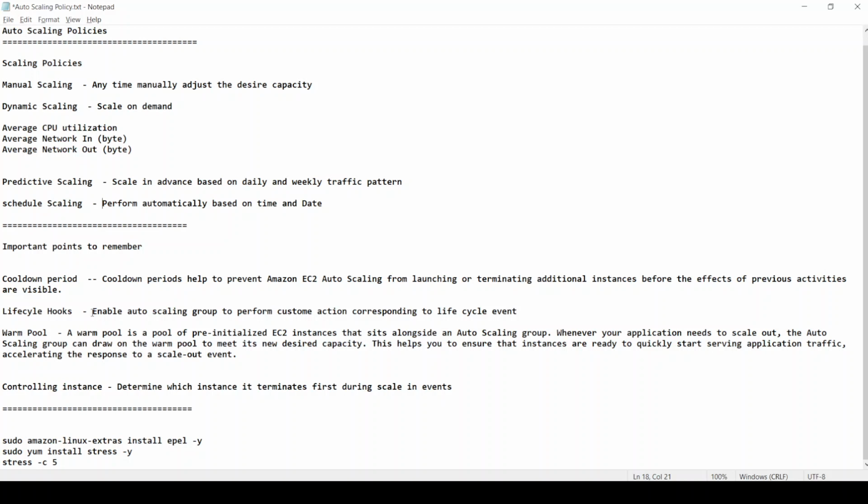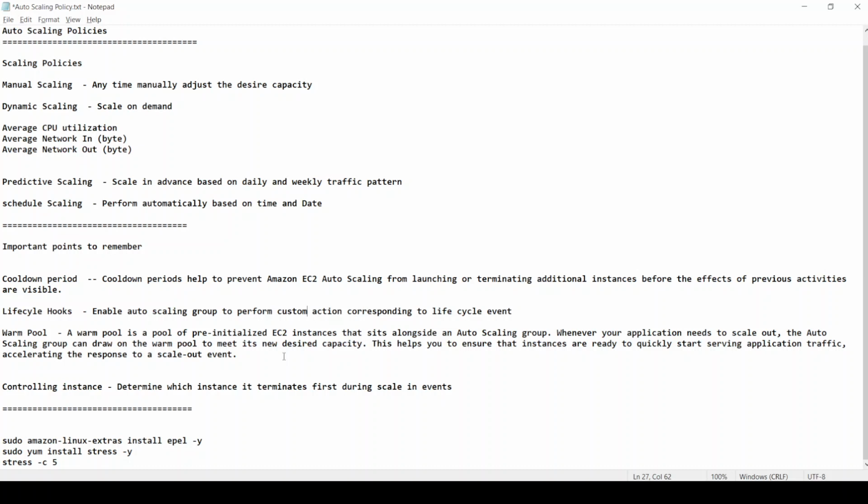We can also configure a lifecycle hook, in which we can give some custom actions. We will check this when we go to the lab. And warm pool. What is meant by a warm pool? A warm pool is a pool of pre-initialized EC2 instances that sit alongside an auto scaling group, and whenever you need scaling, the auto scaling group can draw on the warm pool to meet your new desired capacity.